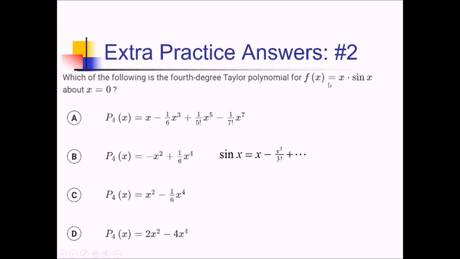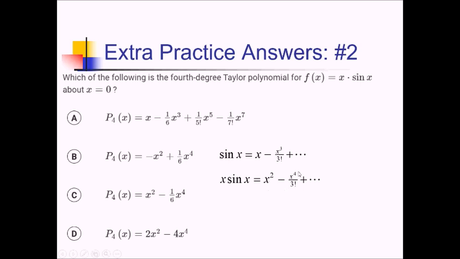So next thing, we need to rewrite this. We need to transform it into x times sine of x. So to do that, I'm essentially just taking these terms and multiplying them all by x. So we have x times x, which is x squared, minus this will now be x to the 4th over 3 factorial. And actually, hey, we're done. We've got a 4th degree polynomial here.